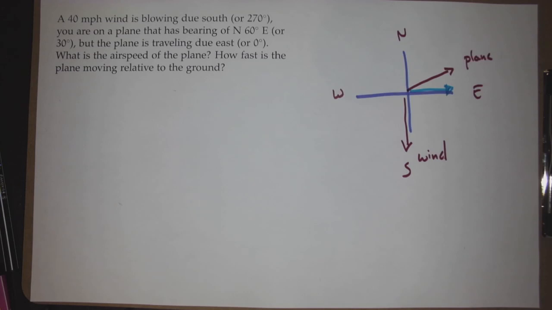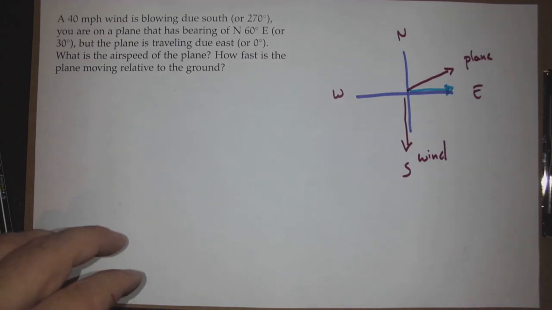So we have two things changing. The plane is changing relative to air. Air is changing relative to ground. When we add up those net changes, we get the change of the plane relative to the ground. So we say, okay, what do we have? Well, it's like adding vectors, right?